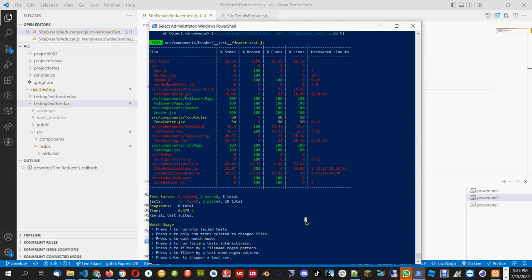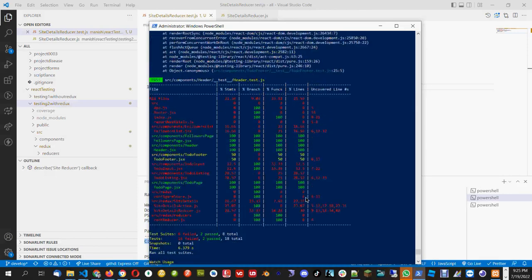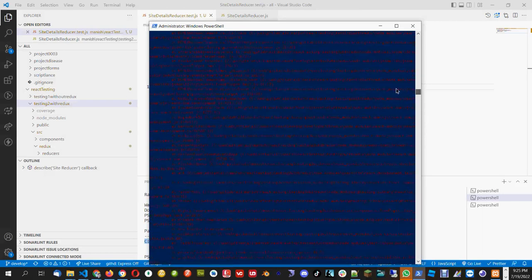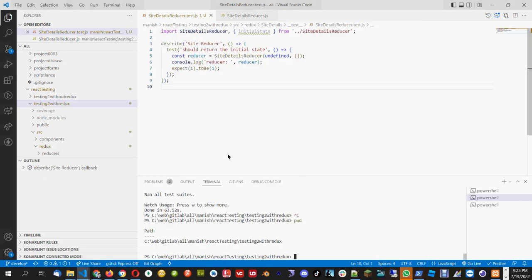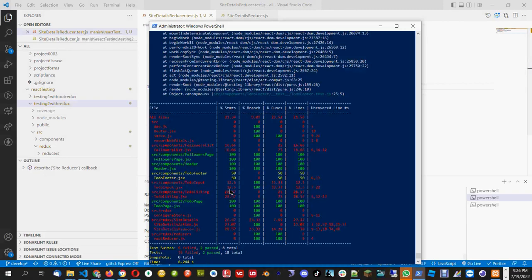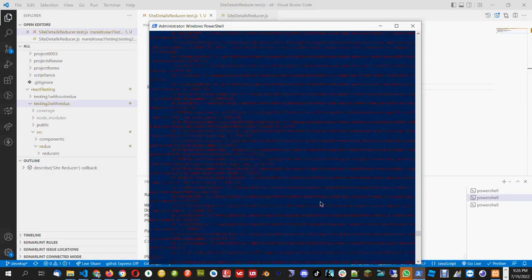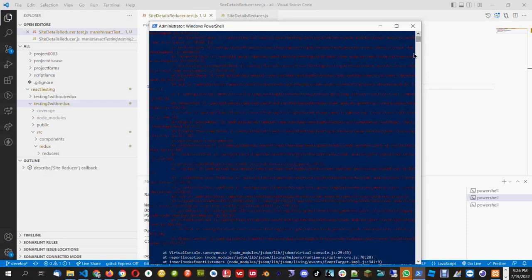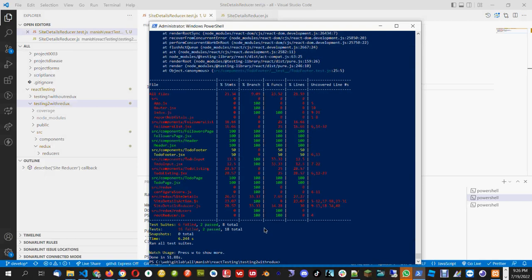Still, I missed the things. I get a lot of failed test cases. So I'm not able to go to that point. It's scrolling so fast, it's gone. Let me try again with the single file.